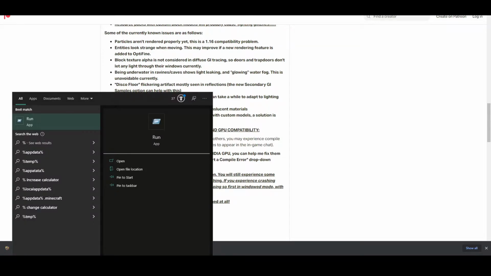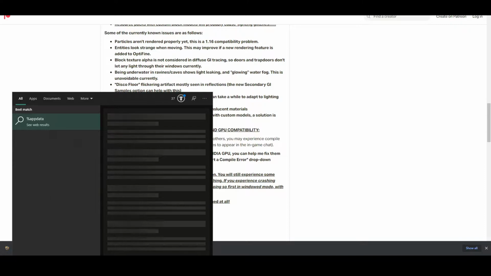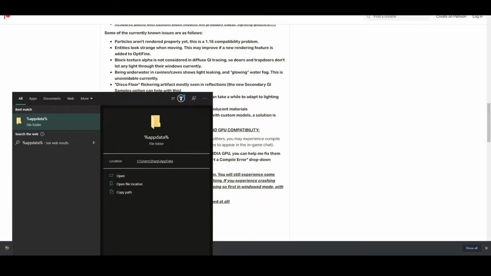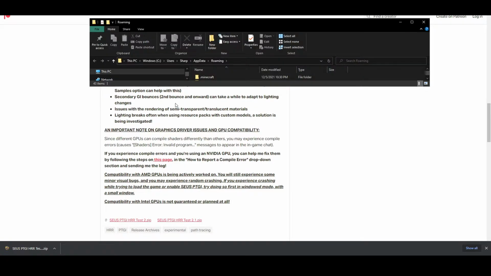Now secondly, if you're on Windows, just open up the Windows search bar, or just go to %appdata% and then %. And it is spelled just like that. As you can see, %appdata%. Then you're just going to want to open it up. Once you have actually opened it up, the first thing that you should see is .minecraft. And then you're just going to want to open that folder up as well.